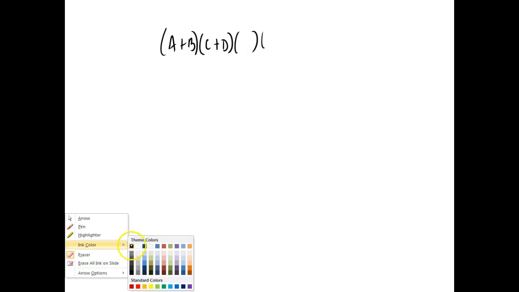And then of course, let's do a product of sums. I'm going to put these together, so let's put A or B, and C or D, and BC. So I'm using B twice. I don't use B twice because that means it's going to reduce. EF. Of course, I don't have to divide that up.